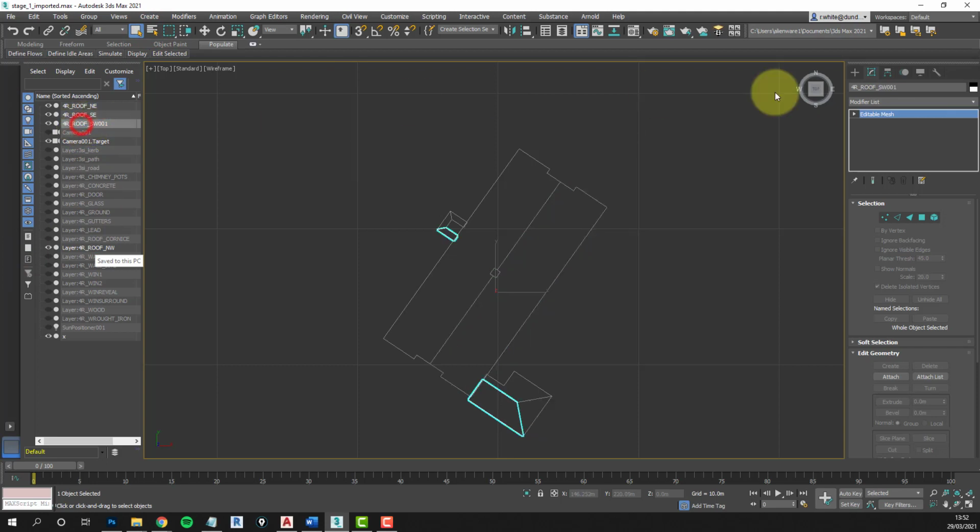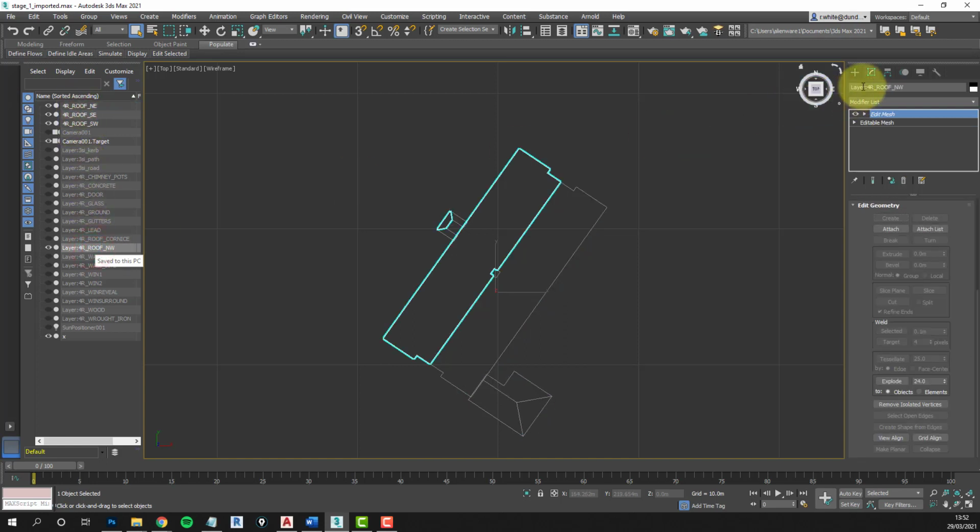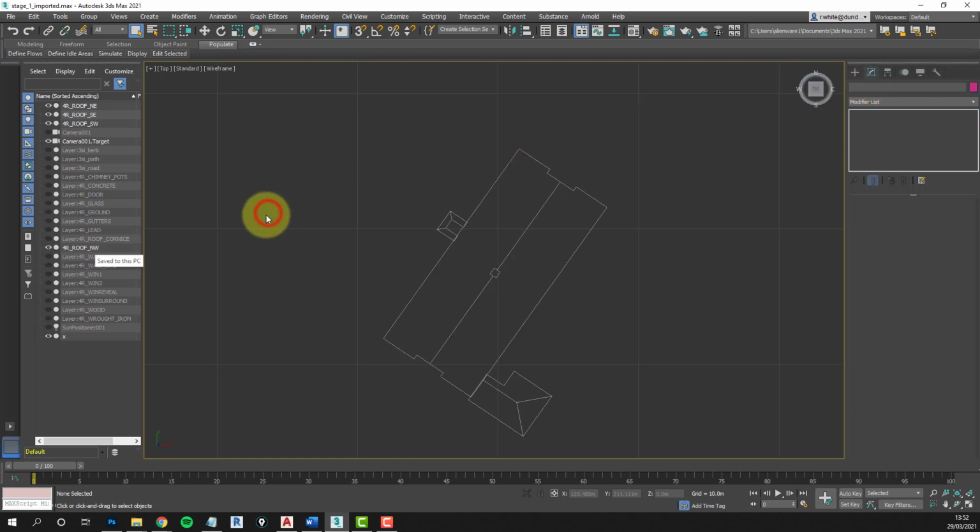So let's pick this one and rename it. Get rid of the zeros. Okay, that's definitely southwest, southeast, northeast. So the remainder, if we just get rid of the layer bit, it'll put it into the list of objects a bit better.